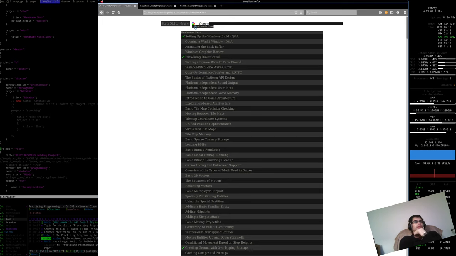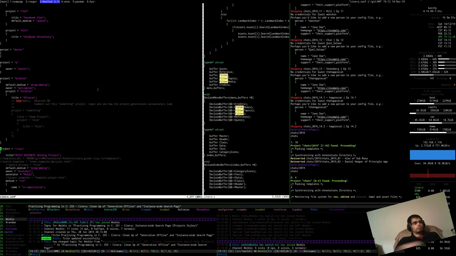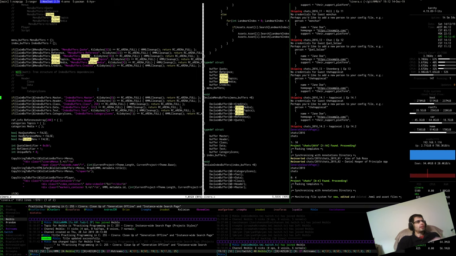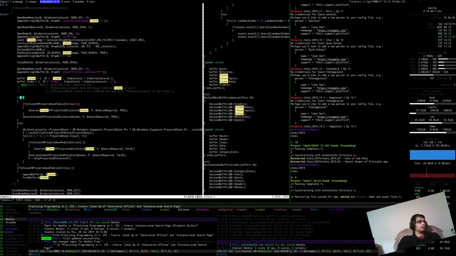It's a leaf, isn't it? So this has no children. If the current project has no children, that would certainly be a way of preventing that from showing up. We do still want to obviously show the index itself. Right, what we're talking about here is preventing the filter from getting drawn. Why do I keep going up to there? I never pop back to this function. This buffer, rather. It always goes up to there. Anyway, who cares?